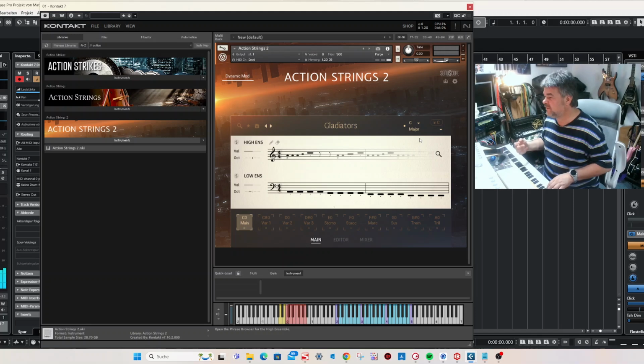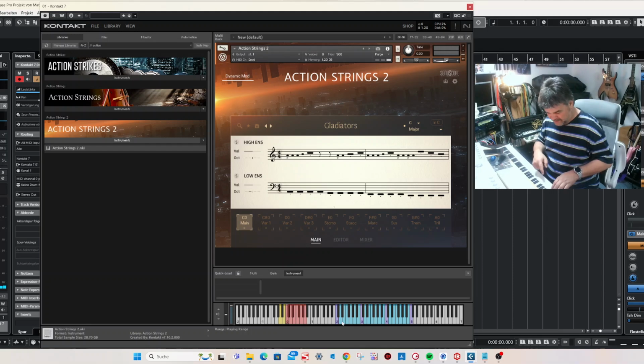If I follow the keys of C major, I get C major on the C, D minor on the D, which is also part of the scale of C, E minor, F major, G major, A minor, and there's a kind of G or diminished chord when I play the B. By this method I can trigger whatever I want and I'm always in the scale of C major.